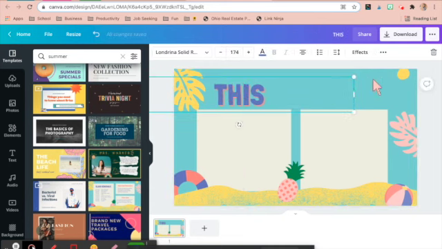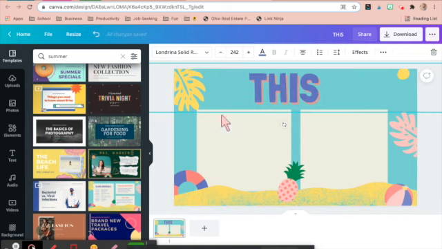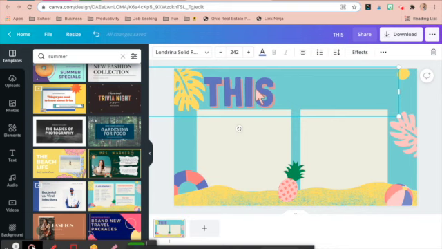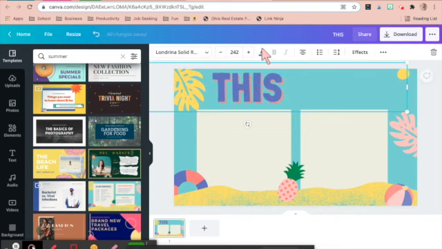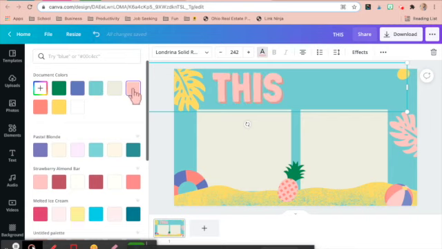But then if I wanted to change any of the colors, which I might, one of the other things I really love so much about Canva is that when I select this piece of artwork here, and I select this purple, which is kind of the thing I'm having an issue with, you can see the document colors that are already being used in this document so that the colors will look as complementary as they possibly can. It's like, let's look how this looks. Okay, I think I like that a little bit better.